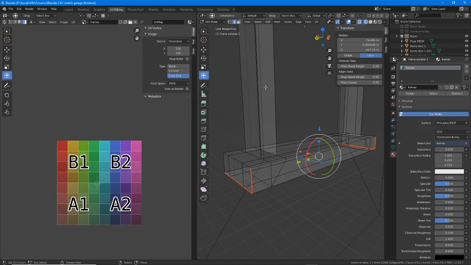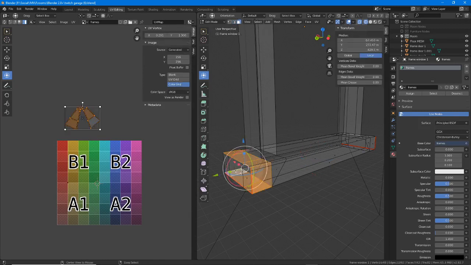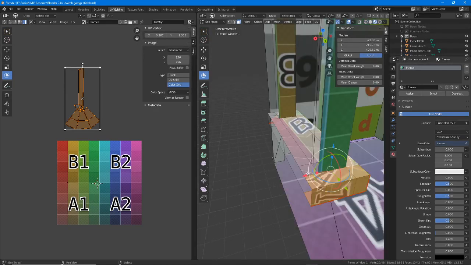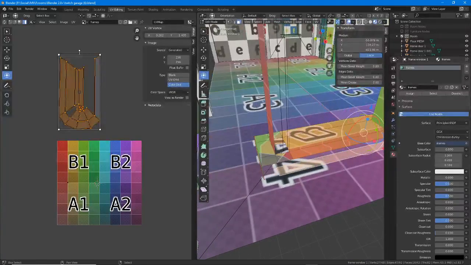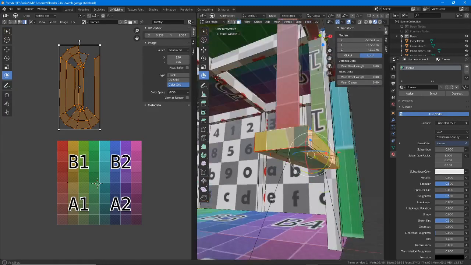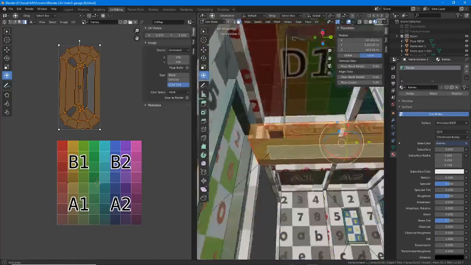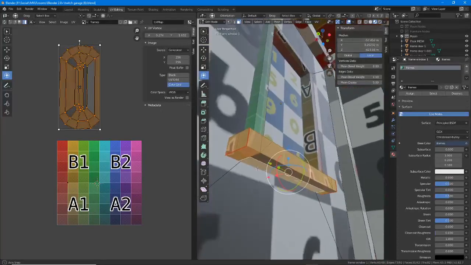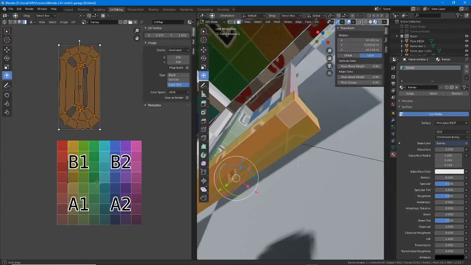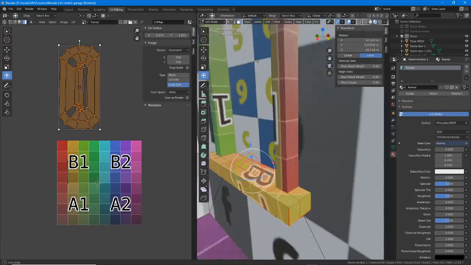So if we select this section again, this mesh is a bit too complicated for what it is, so we may have to do something with this later.